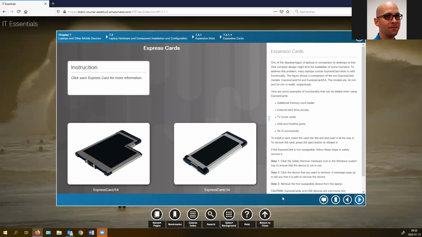Okay, on these ones, the express cards, you have two kinds: the dash 54 and the dash 34, which represent their width in millimeters. These are expansion cards designed to go inside laptop computers.